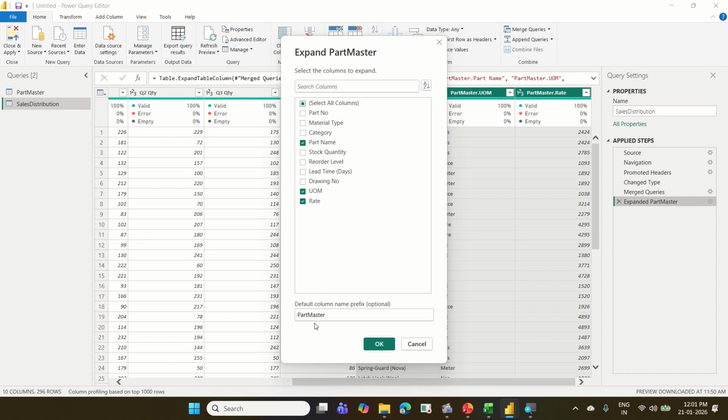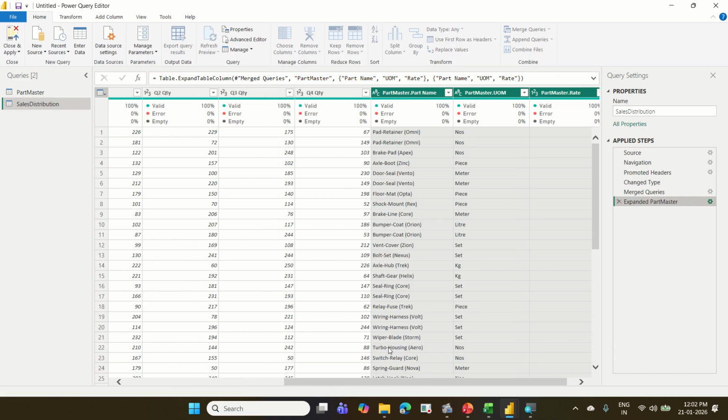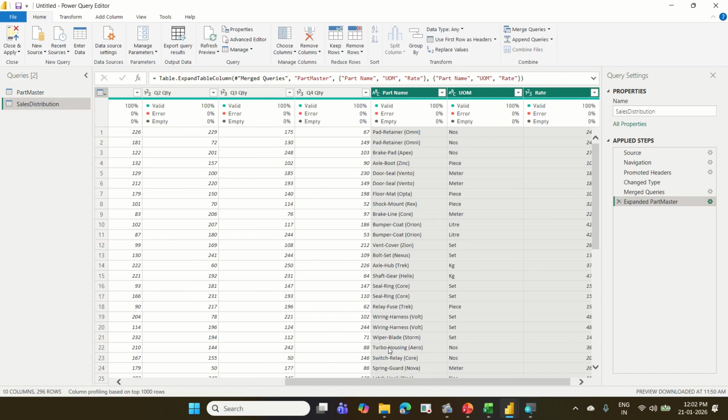I don't want the part master name to be prefixed here, so I remove that. Okay. That's it. It will display only the part name, rate and unit of measure. As I told, it is equivalent to getting 3 lookups.